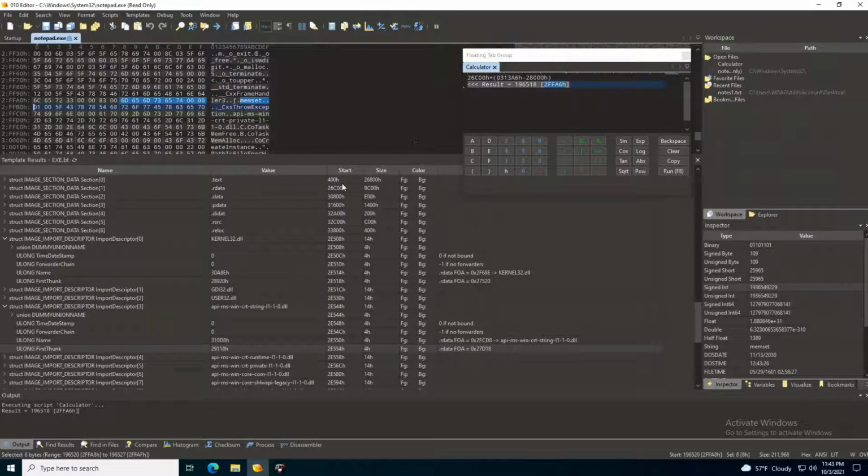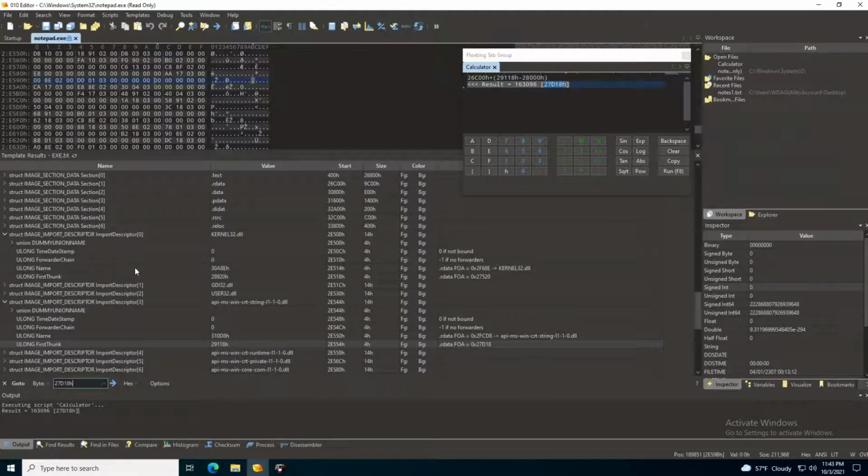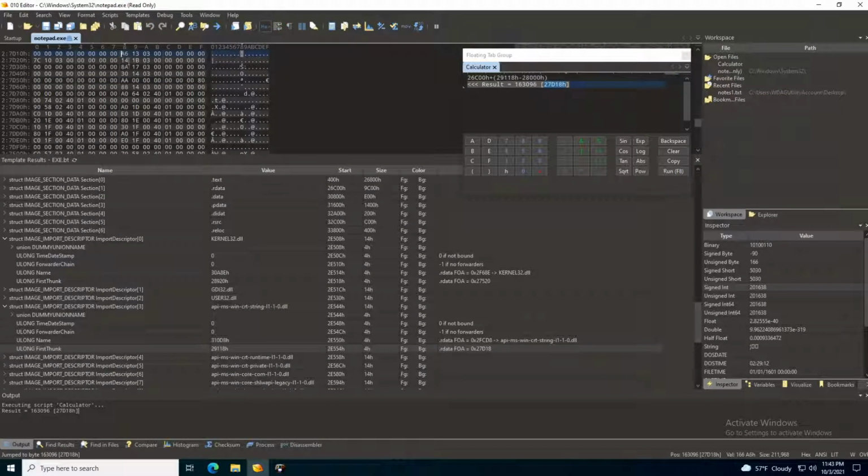Now let's go back to the next number. So we parsed the first value. Now let's parse the next one, which is 03, again 10 7C, right?